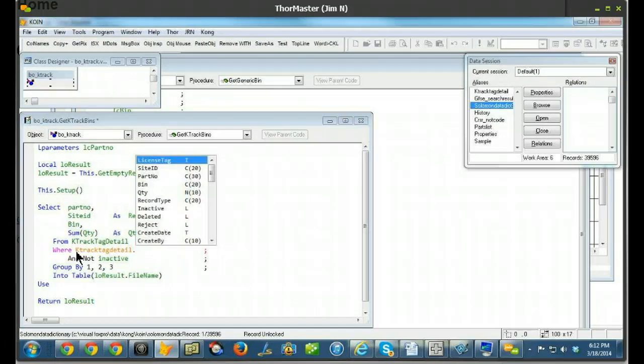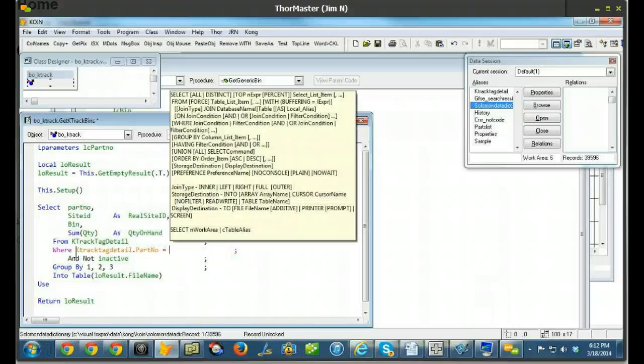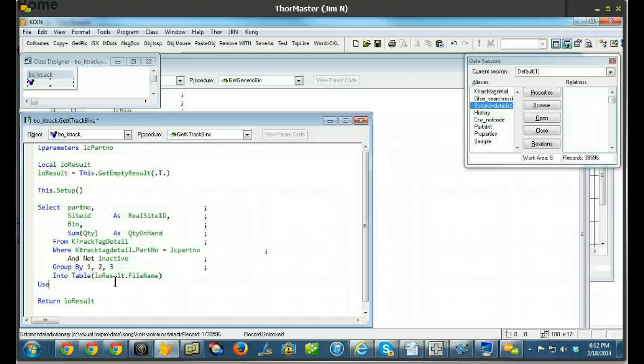And so I could say part no equals LC part no. So this works in regular VFP code. And actually, once you have that, suppose I wanted to add another field from this table. I could say dot.